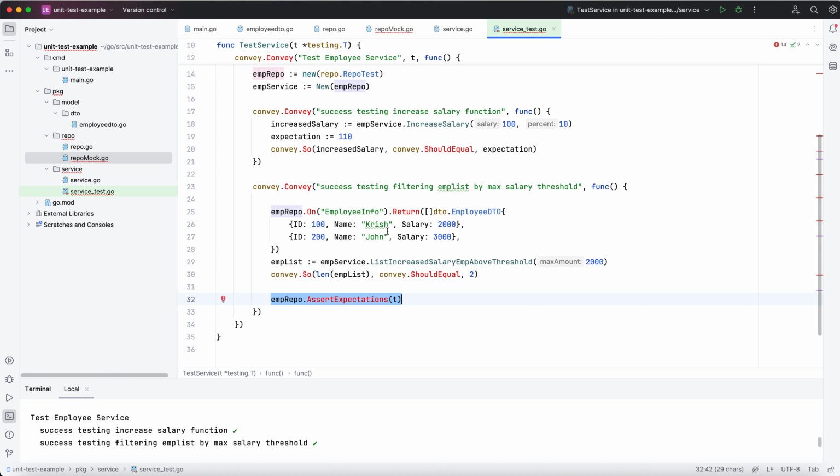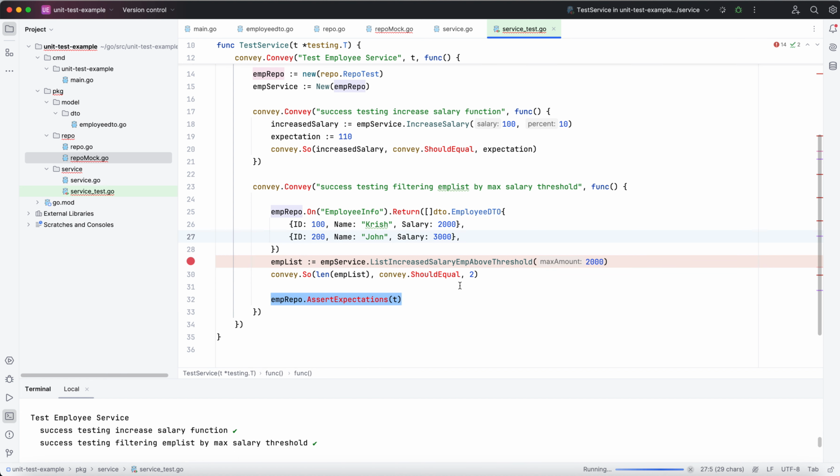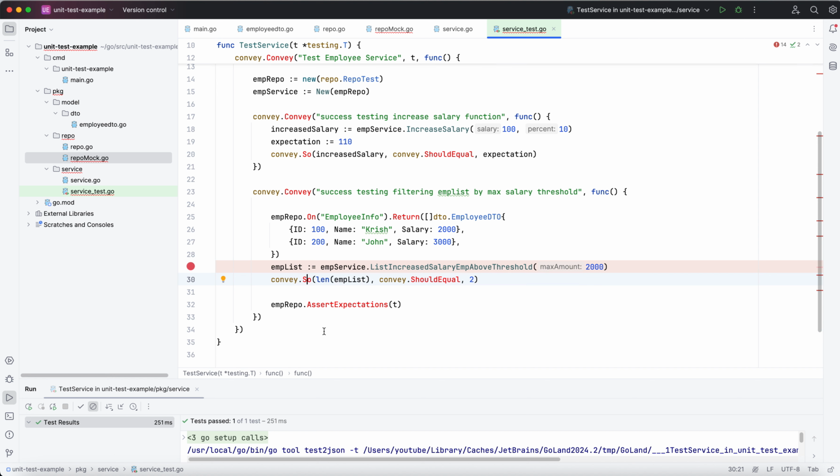So I'll just set my debug point in this place and right click, and run the test. Okay, now I'm on this line. If I go inside this function, let's write debug test.